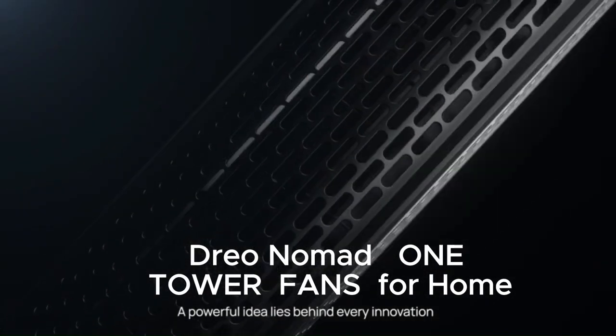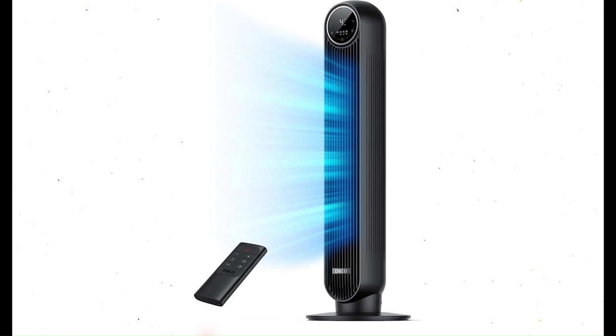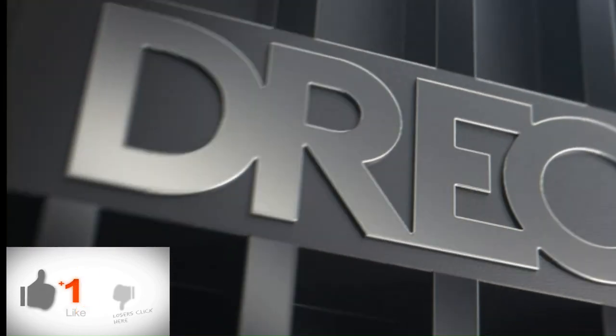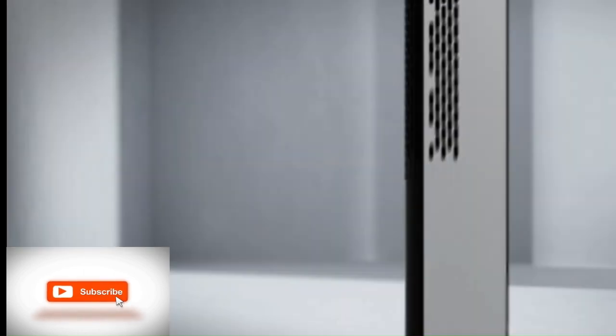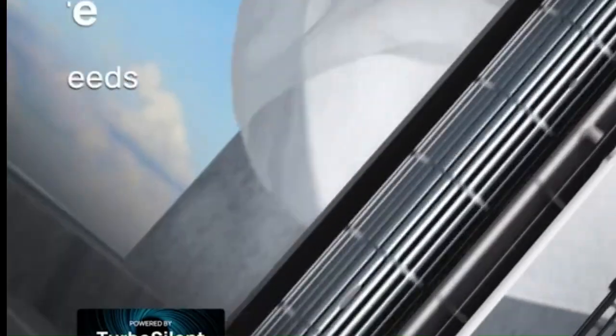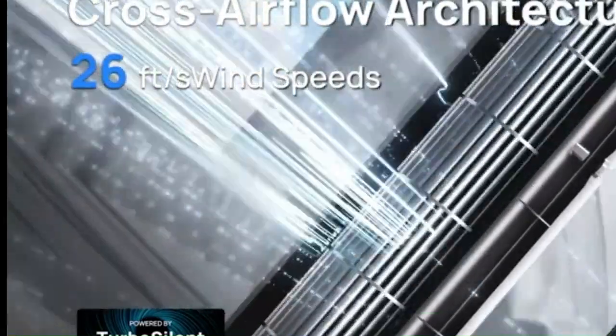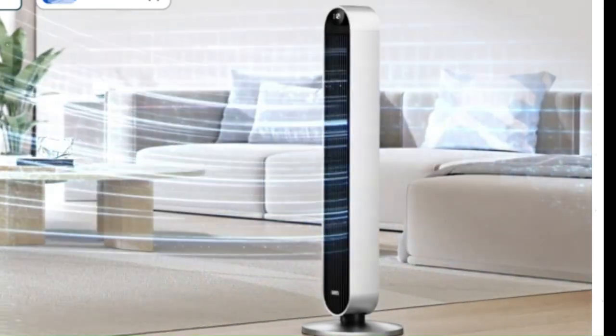DRIO Nomad 1 Tower Fan for Home — just for $69, save up to 8%. Enjoy all the serenity you deserve. A fine-tuned impeller, noise-canceling electric motor, and vibration damper all work together for a tranquil cooling experience day and night. The rear grille and impeller wheel are easy to remove, making de-dusting a breeze. DRIO's all-in-one airflow system combines with a supercharged electric motor, delivering high-speed crisp cool. This 36-inch compact tower fan enlivens every inch of air in your living space fast, at up to 24 feet per second.